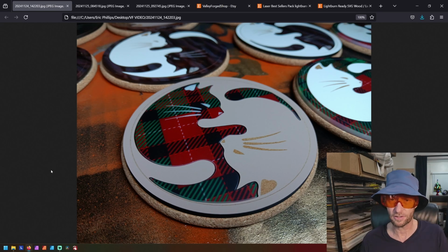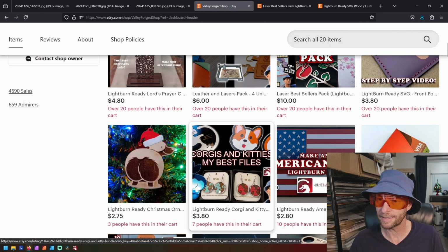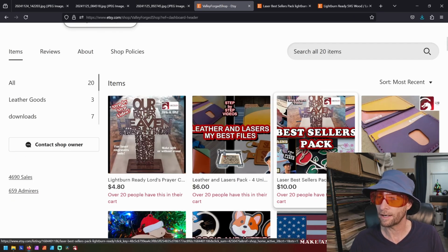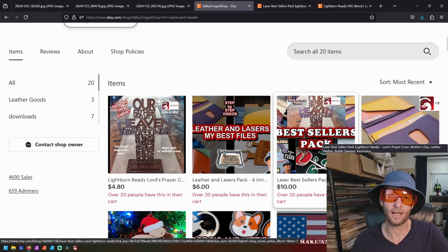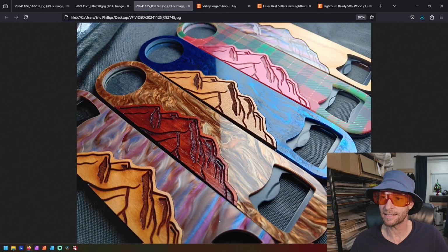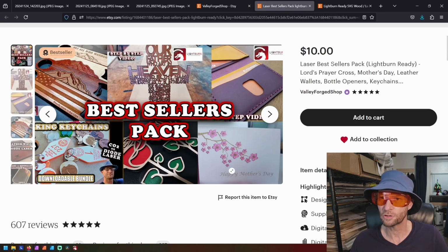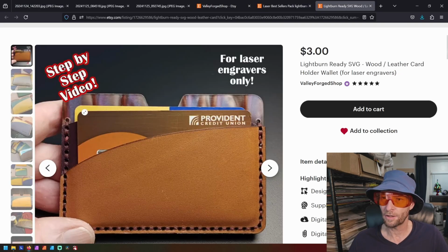They're just amazing. So if you're wondering how to make the Yin Yang Kitties themselves, you can go back and watch that video. It is part of my best sellers file, but you could also just get the Corgis and Kitties for $3.80. Or I have a $10 pack that has just a ton of really amazing things. The Yin Yang Kitties, the bottle openers, the Lord's Prayer Cross, a whole bunch of good stuff, keychains and whatnot, and a great leather wallet. But it does not have this wallet, the one that I use with the acrylic. You can watch the video for that.